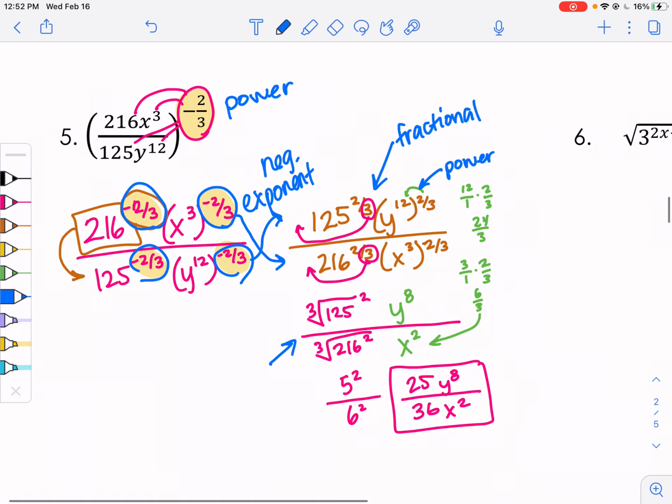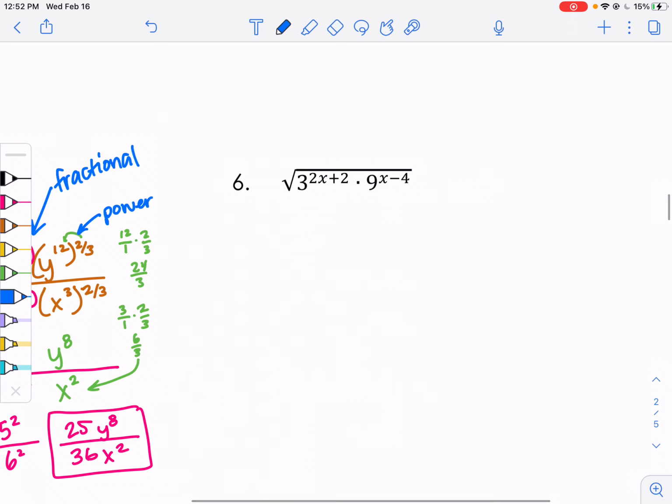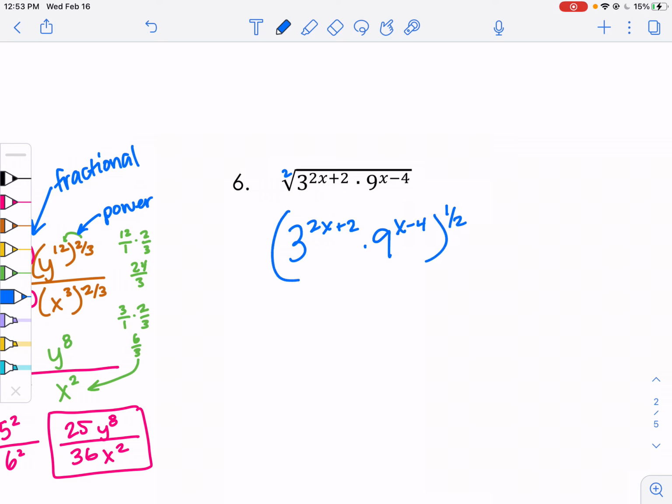All right. Last one. So I know the index of this is 2. So if I was to multiply it back up there, it's technically like 1/2. So I have this, x to the 4th. It's actually technically all to the 1/2 power because it's inside of this fractional exponent. So we have the fractional exponent rule happening here.